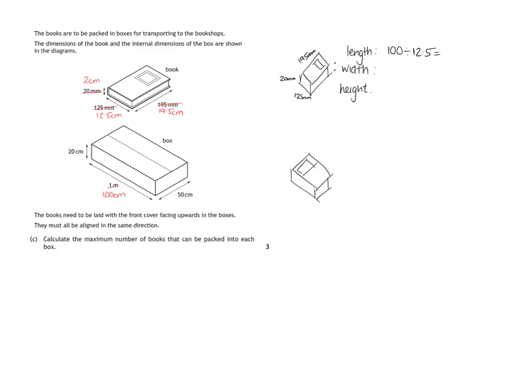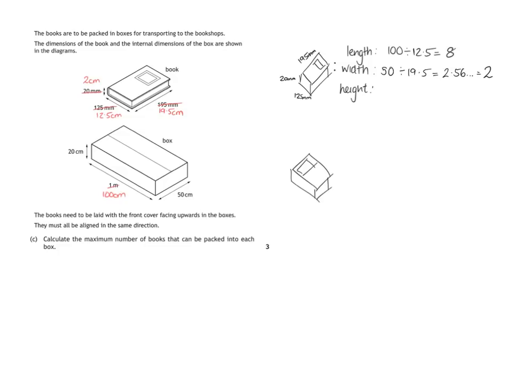And that gives us that we can fit a total of 8 books along the length. The width is these measurements here, so we've got 50 there and we've got 19.5 there. So if we do 50 divided by 19.5, see how many we can get. And that gives us 2.564, but we can't put part of a book. So we get 2.56 and something else, which in this case is just 2, because we can't chop the books up or liquidate them or do anything else silly like that.